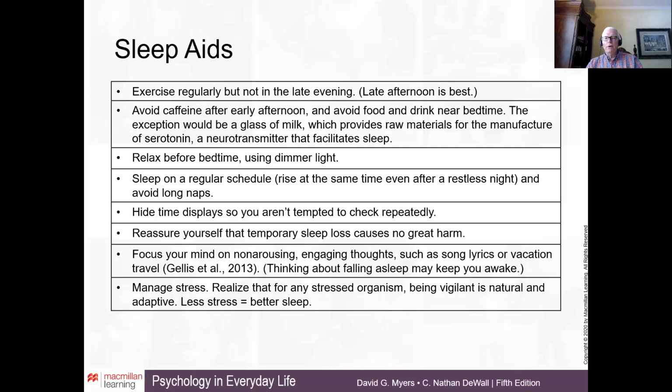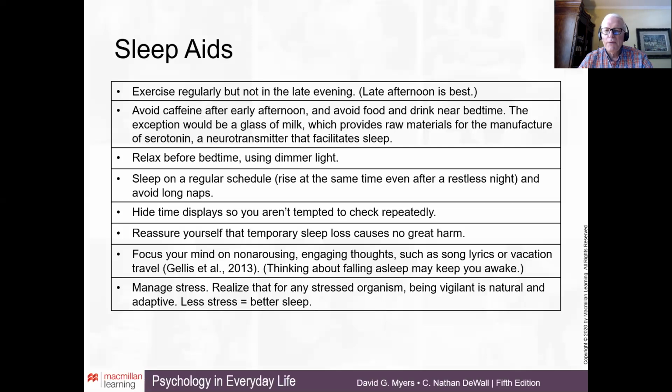It can be helpful for us to reassure ourselves if we're going through a brief period of time where we're not sleeping well, that, hey, this tends to be temporary, and we can look forward to getting back to a normal sleep pattern again, and to try to identify the factors that may be interfering with our sleep so we can address those if possible.